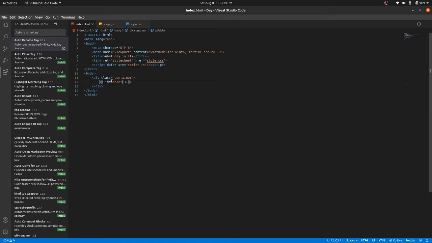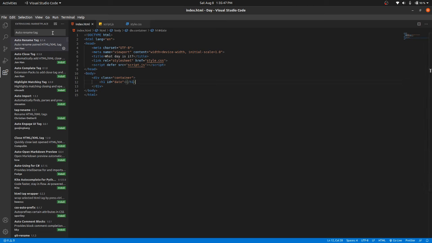If you've used Visual Studio Code before, then you might know that if you uninstall that, then you'll have to change this to a p tag, and then this to a p tag, and as you can see, it doesn't do that. It just makes the opposite. So once you change this, it changes that. That goes vice versa too.